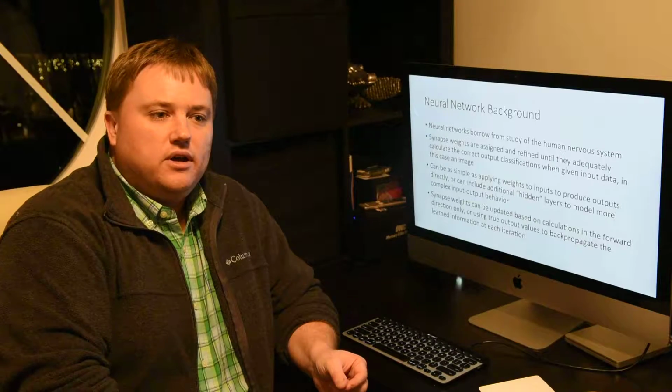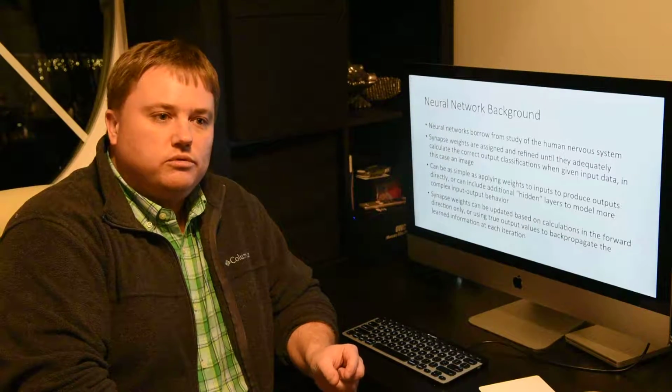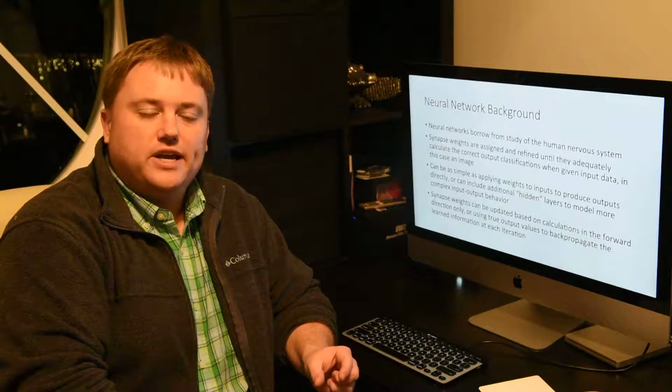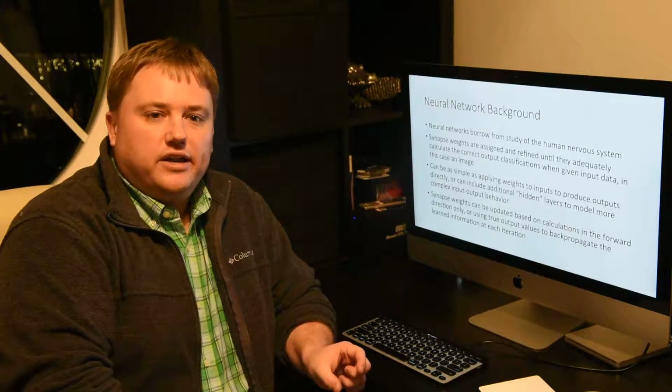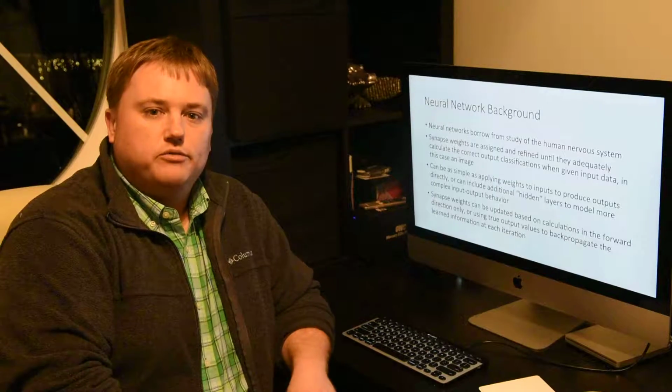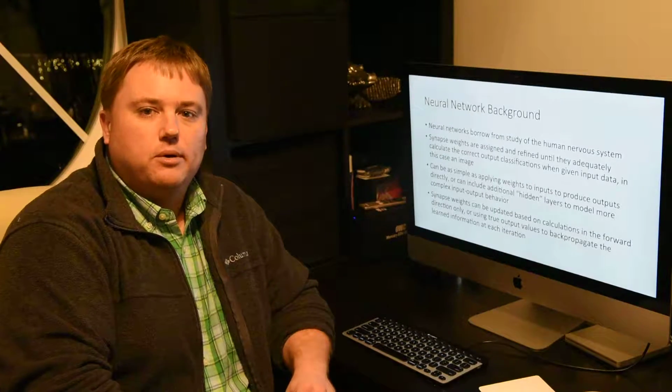You can do it with one layer. It could be as simple as using the weights to multiply by an input to determine the output directly, or you can add what are called hidden layers in the middle, and it's just multiple layers of matrix multiplication in the middle to come up with your output.